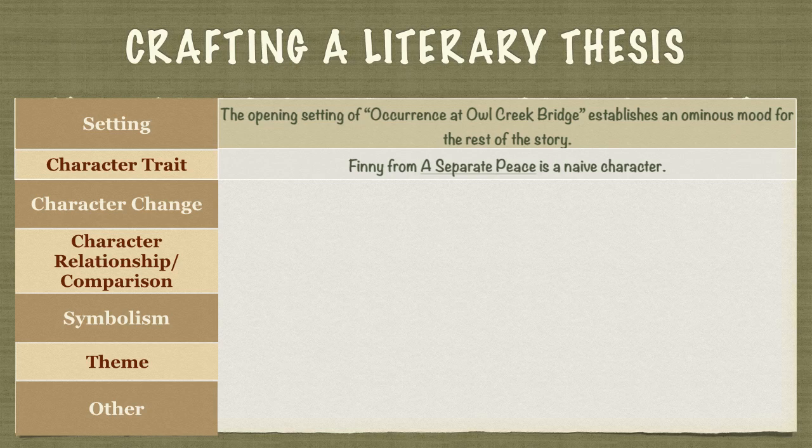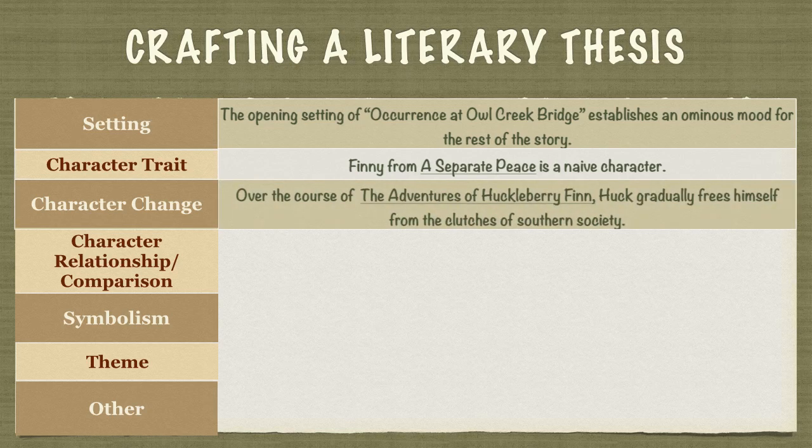Next is a character change one, and this one is just what it sounds like. It's how a character changes over the course of the book, and that happens all the time, so this is a really easy one to do. Over the course of the Adventures of Huckleberry Finn, Huck gradually frees himself from the clutches of Southern society. Sure, that one sounds complex, but if you wanted to do something as basic as a character changes from being really miserly and greedy to being really generous, maybe that happens in a book you've read, or something else happens to a character in a book you've read.